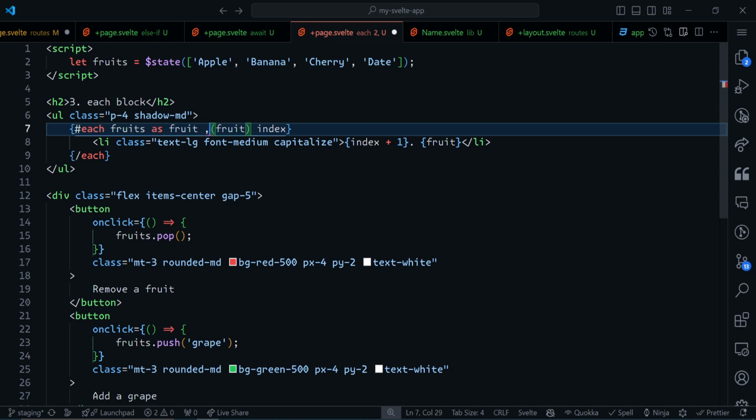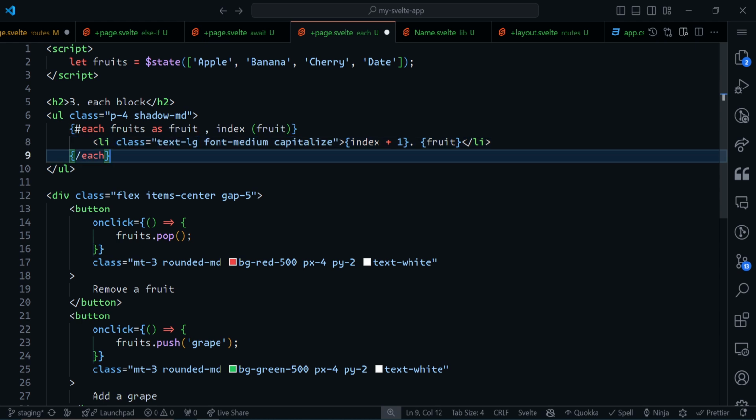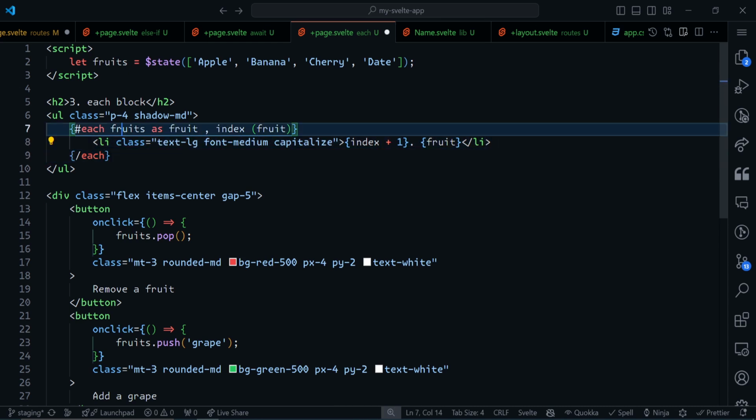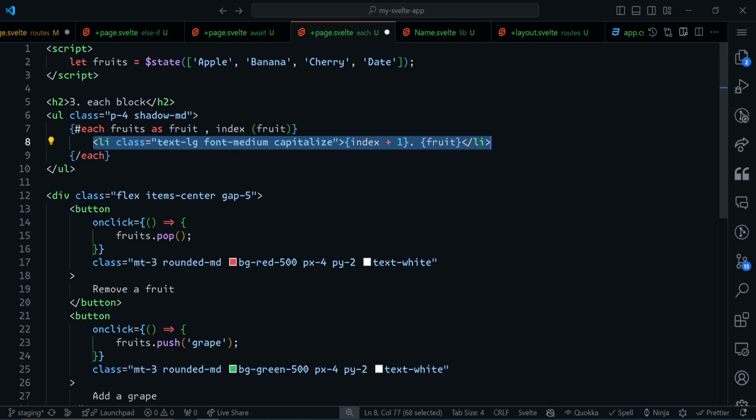What you want to do is move this after you've declared the index, and now the key would be attached to every item here. So Svelte now has a unique identifier or a way to identify each item in this each block. So you can do things like nice animations and you can target certain items in the each block by using a key in there.